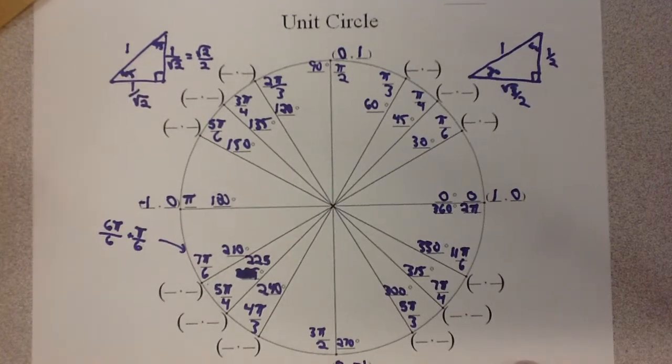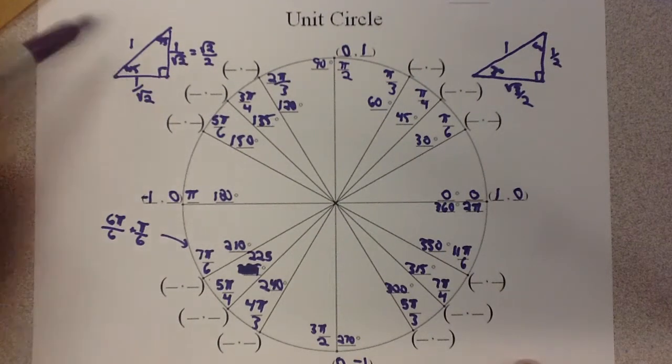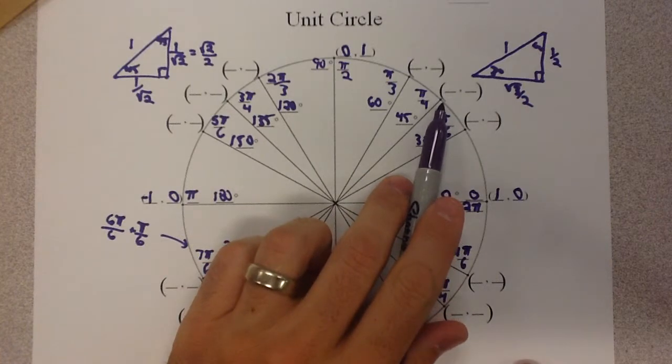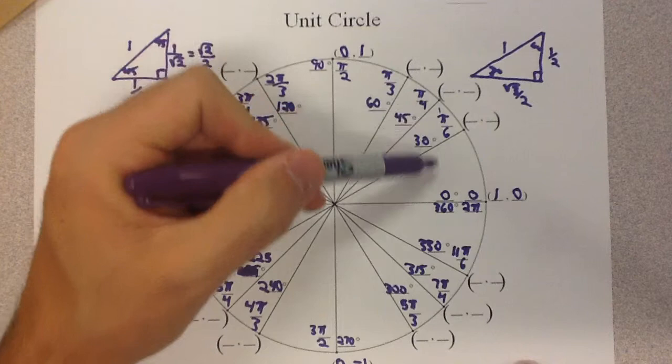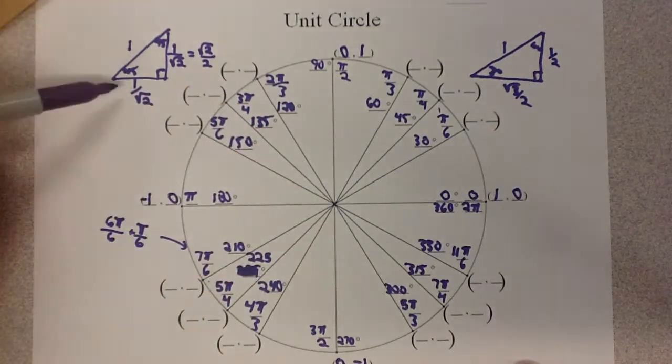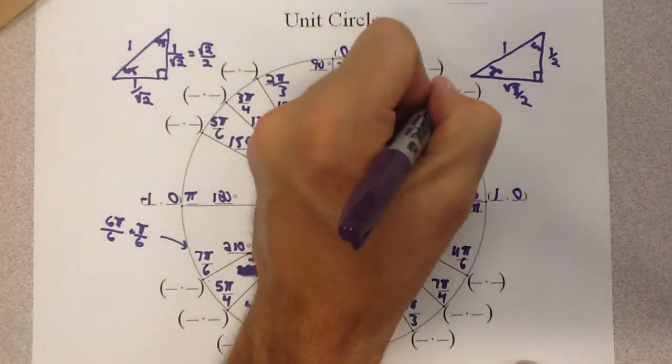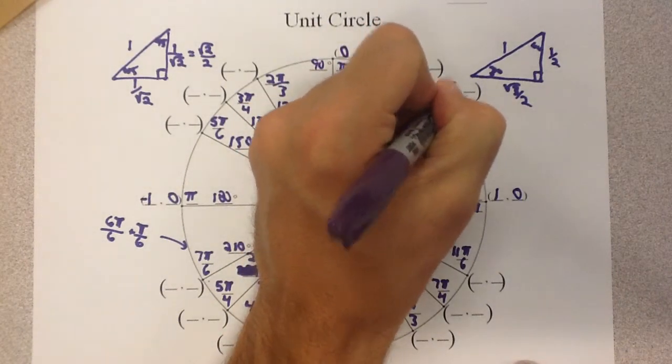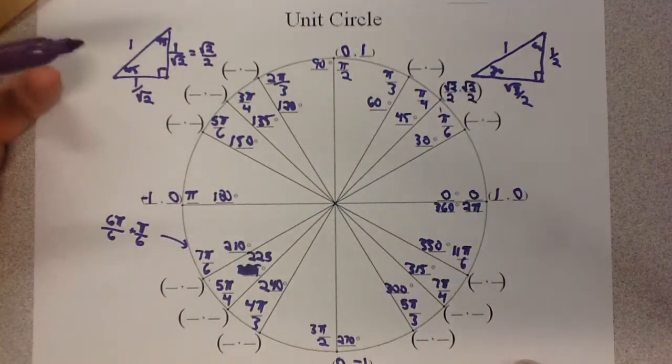So, let's start with the 45, 45, 90. That's the easier one to look at. So, in the 45, 45, 90, for example, if I had that 45 degree angle, that's like I'm imposing that 45 degree triangle right here. I would go over and up root 2 over 2. So, the coordinates are root 2 over 2, root 2 over 2. It's isosceles. I did the same amount.